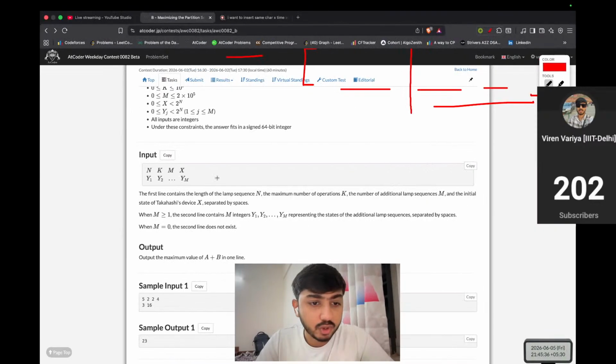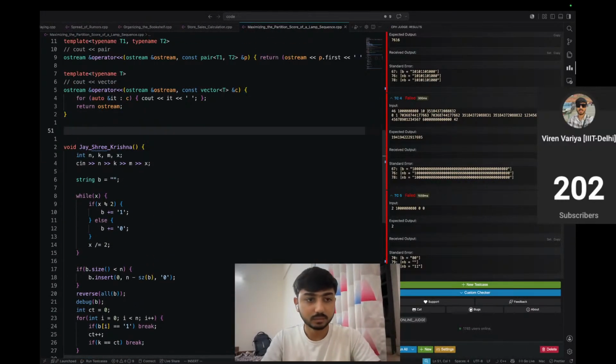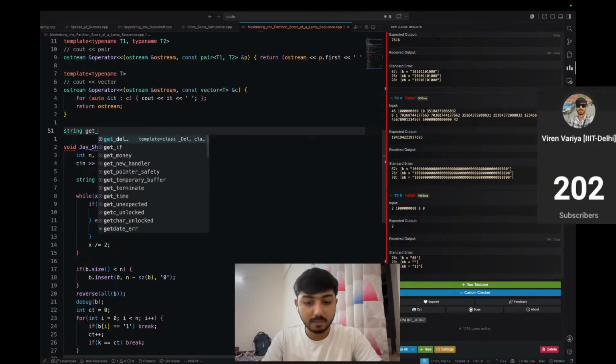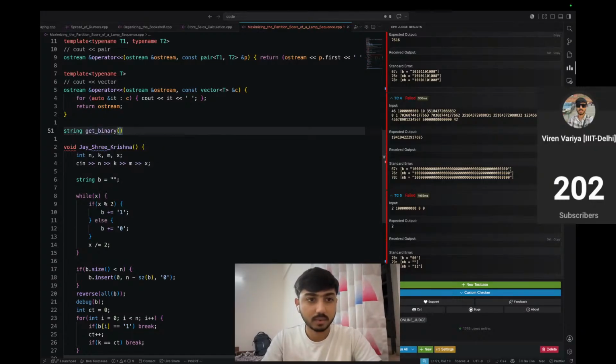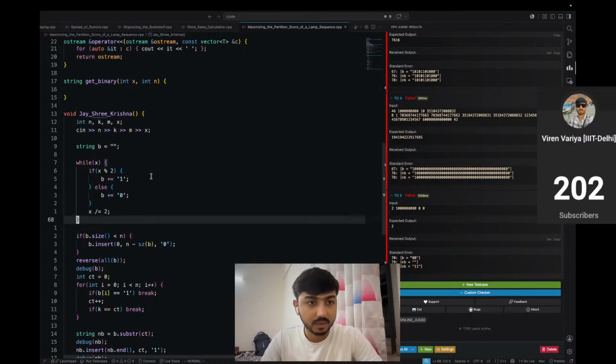Now we need m strings. So let me create a function here. Get binary from x, and let's say n also. That is the size I want.